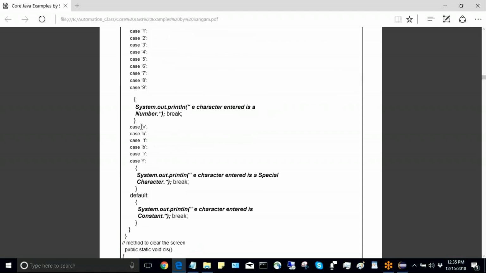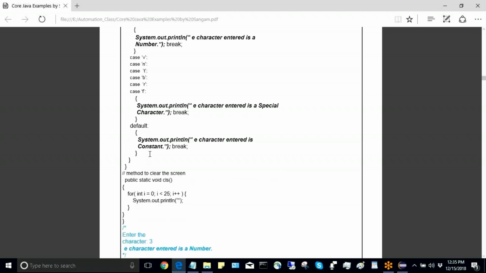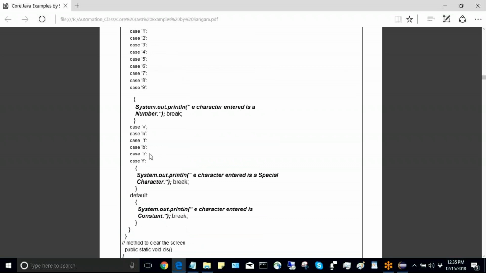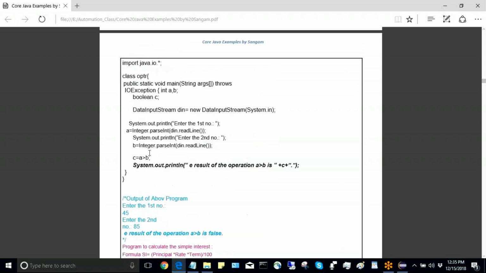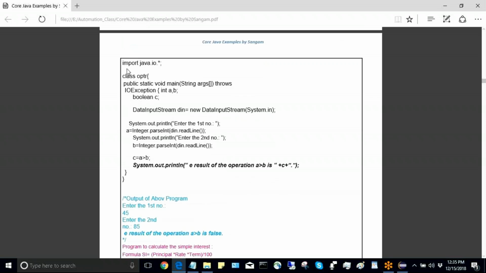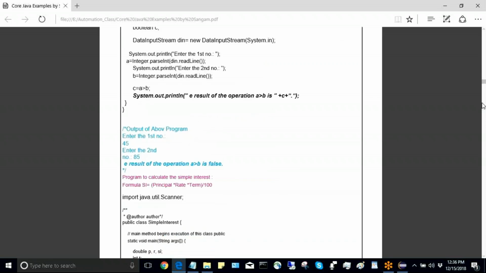Okay, I think there is something wrong here. The special characters should be like that: exclamation, at the rate, you put all of those. So there are some typos in this, but since you practice on your own, this just acts as a reference for the core Java examples. You should not take it as is, but conceptually this is a good way. Just look at the example, look at the question in red, try it on your own, and match it with this one and with the output. I'm going to share this with you guys too.